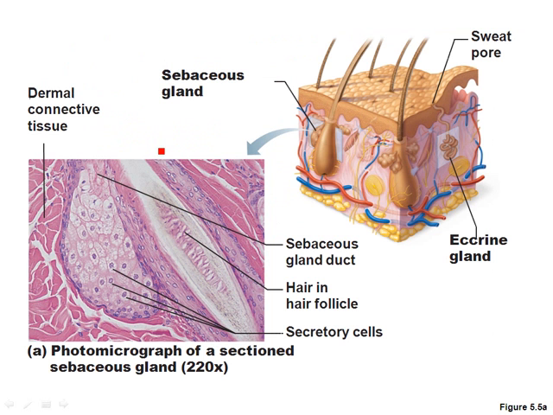Oh, I had a picture, sorry. Okay, so here's the hair. Here's the sebaceous gland. And if you want to look at a micrograph or a histology slide, this is a cross-section, and this is a hair. And here's your sebaceous gland, right next to the hair follicle. To me, it looks like a bunch of fried eggs. So if you see a tissue that's near a hair follicle, and it looks like a bunch of fried eggs, that's going to be a sebaceous gland.